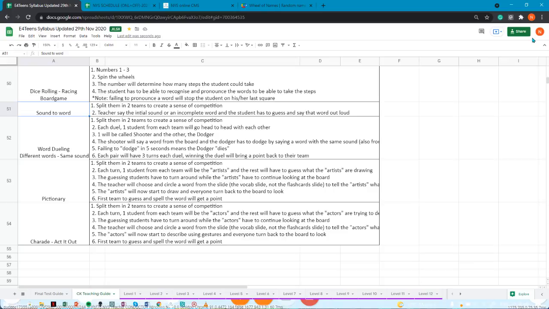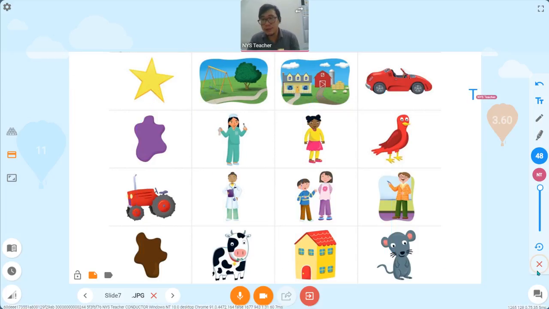Right, next one, we're gonna have the word dueling. Okay, so remember the cowboys in the past, shooting each other. In this game, we're gonna have two students. One is the shooter and the other one is the dodger. The shooter will say a word.